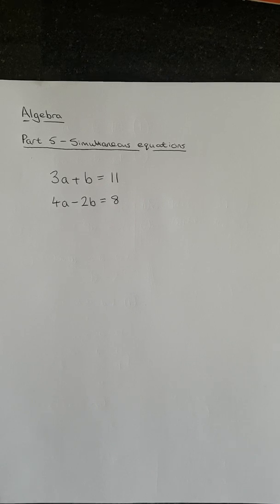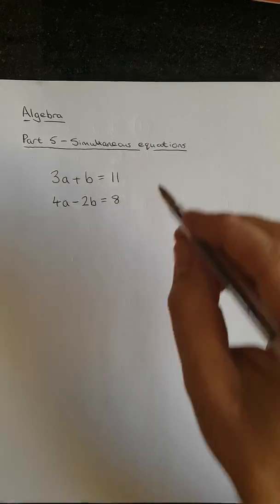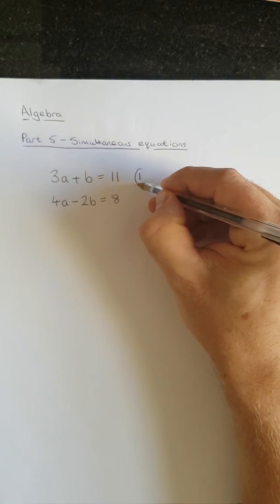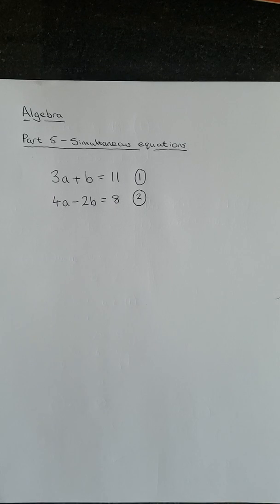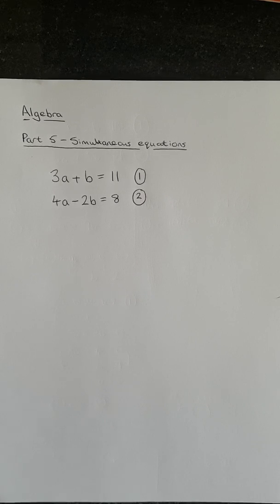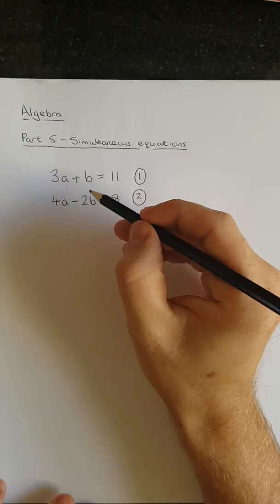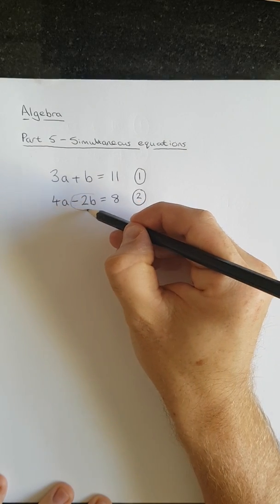So it's time to delve into some of the more confusing parts of simultaneous equations now. Take a look at the pair equation 1 and equation 2 we've been given here and tell me what you see. Now I suspect what you see is that for the first time we've got a negative of a variable.